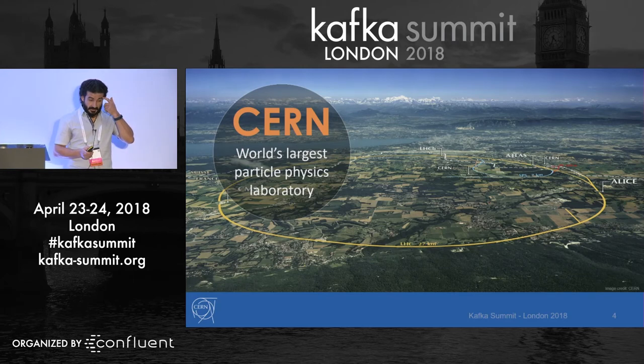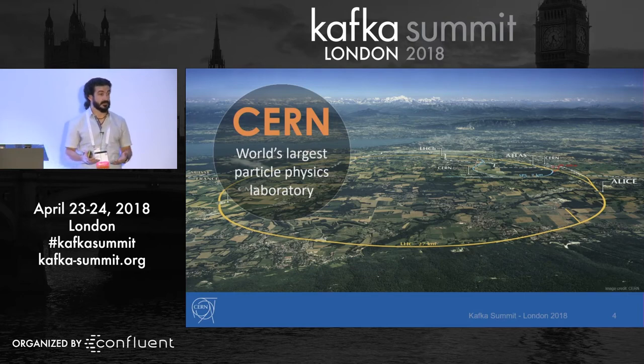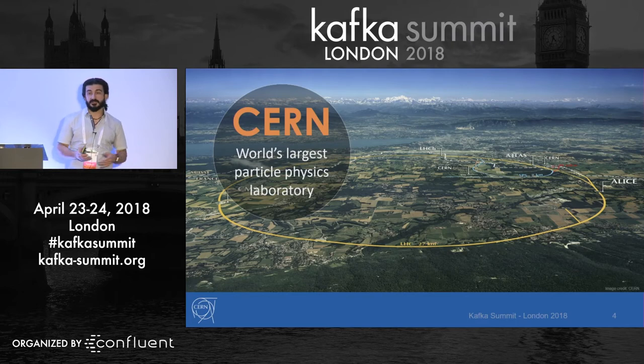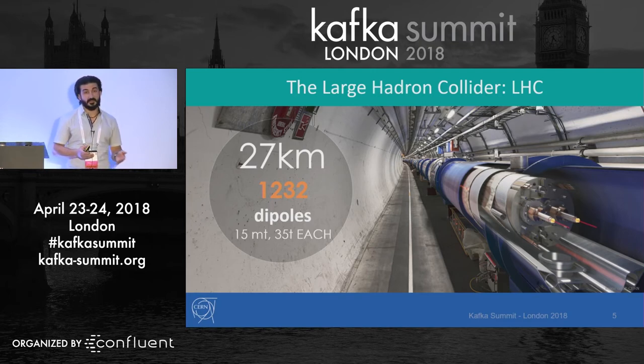If you want to do fundamental research on particle physics, the same way you need a telescope to look at stars or a microscope to look at molecules, you need quite some dedicated special equipment. In particular, particle physics research involves accelerating particle beams at very high speed, very close to the speed of light, to accumulate a lot of energy, make them collide, and study what new particles are generated. Most of the picture is taken up by the yellow and blue ring, which are particle accelerators — 27 kilometers in circumference, the world's largest machines ever built.